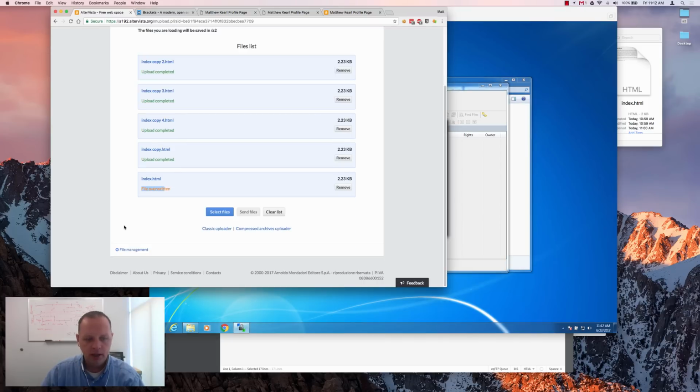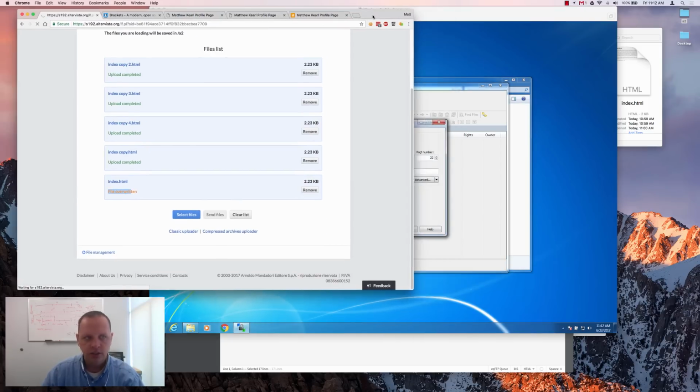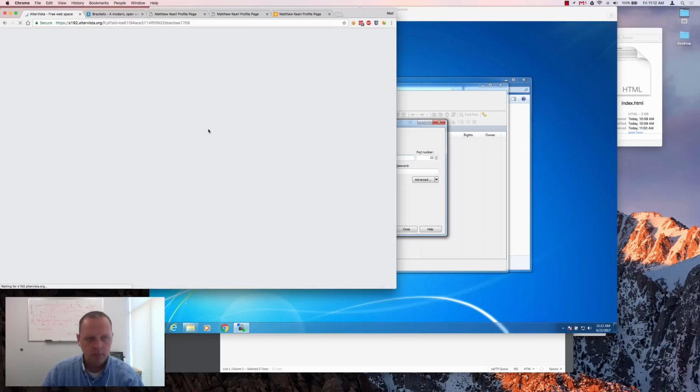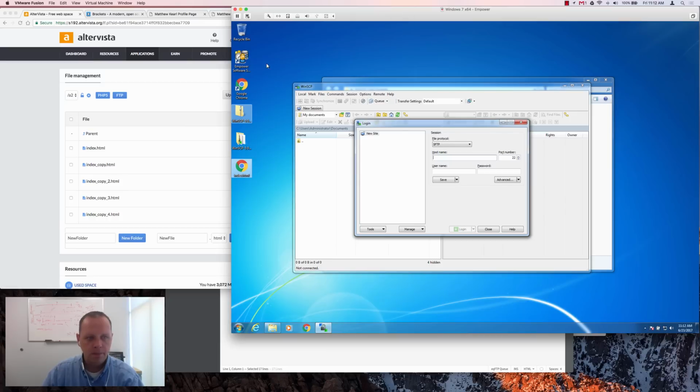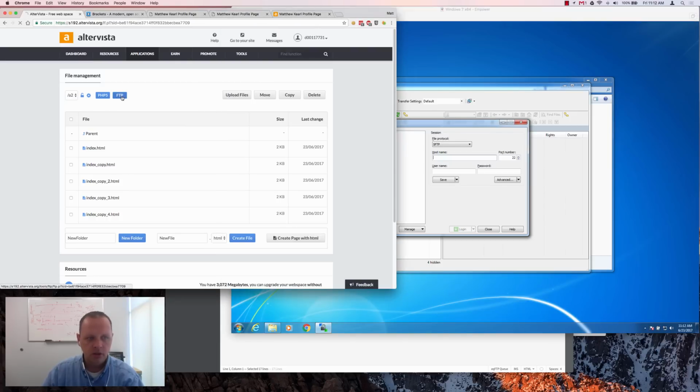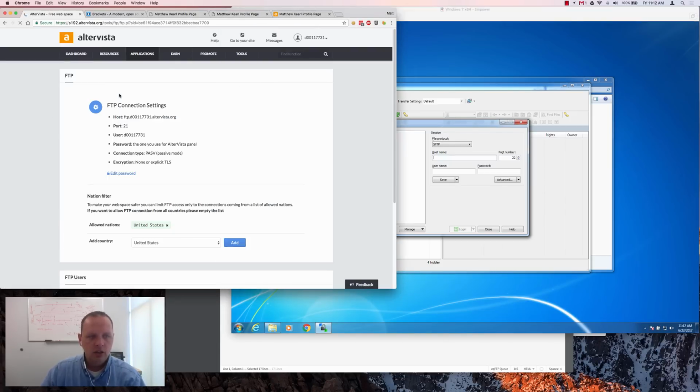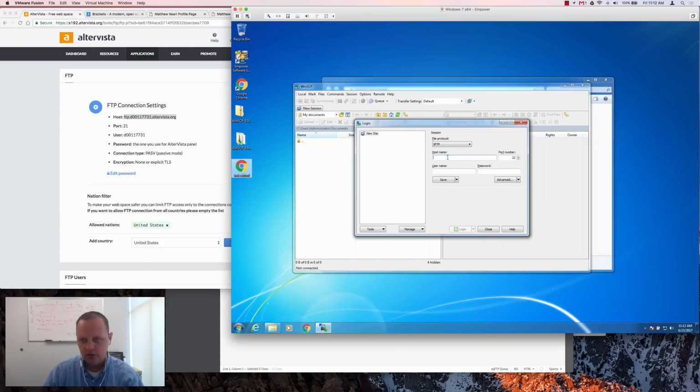I'm going to pull back up my FTP settings here so you guys can see how this works inside of Windows. I'm going to go to my FTP directory, grab the host, copy that. There's the host name. Port, we need to change the protocol to FTP.